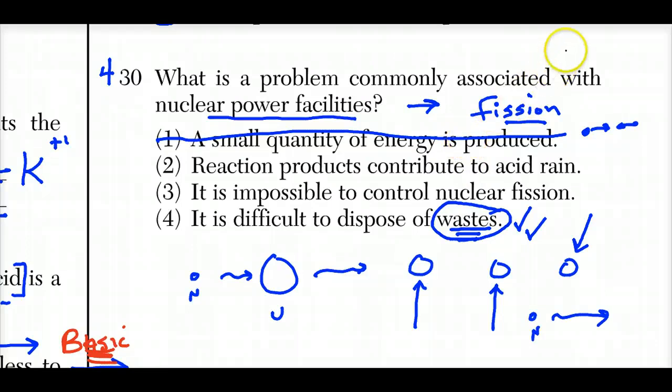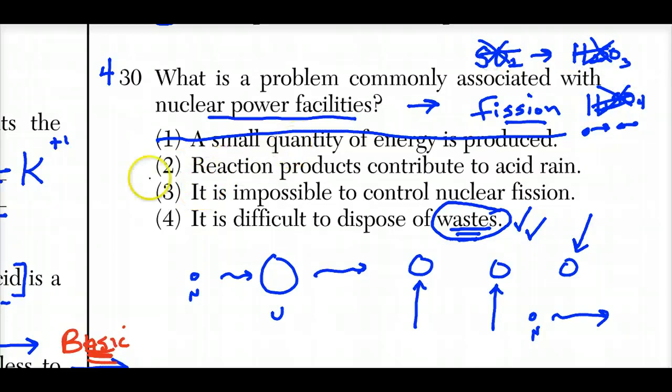Burning fossil fuels tends to have sulfur associated with it, and with some heat and oxygen you make SO2s, and SO2s eventually with water make H2SO3, which is sulfurous acid, or H2SO4, which is sulfuric acid. So these are acid rains or byproducts of burning fossil fuels. When you use nuclear power, you don't have these side reactions that we get. So that's a positive, all right?